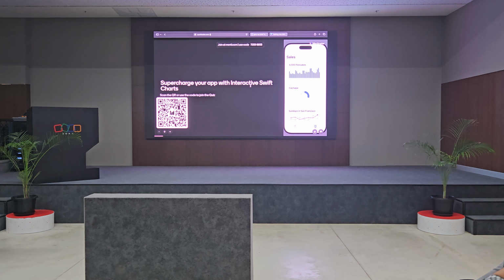Please scan the QR code and join it. You can go to that website and use that code, or directly scan the QR code.